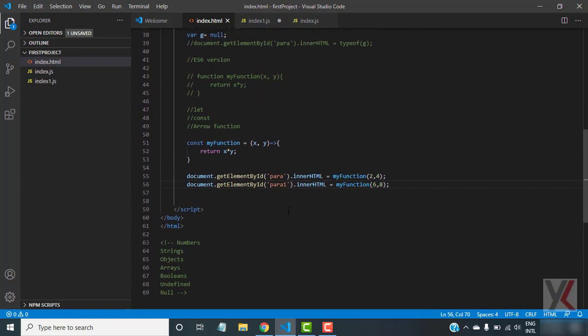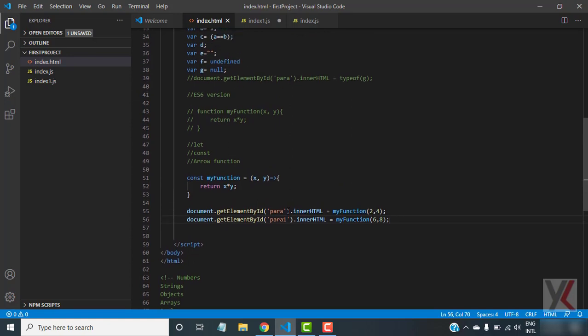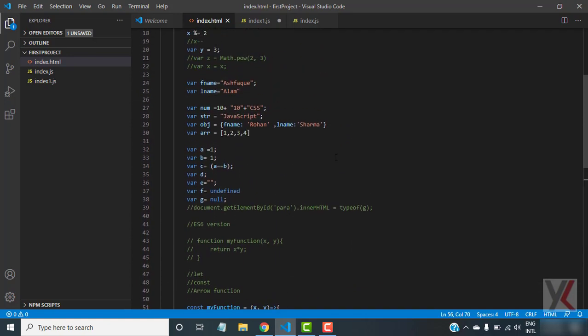Now we will move on to how to use an object. What are objects? These are objects here. Inside the curly braces there are key-value pairs. The first one is the key and the second is its value. In the same way this is the key and this is the value.